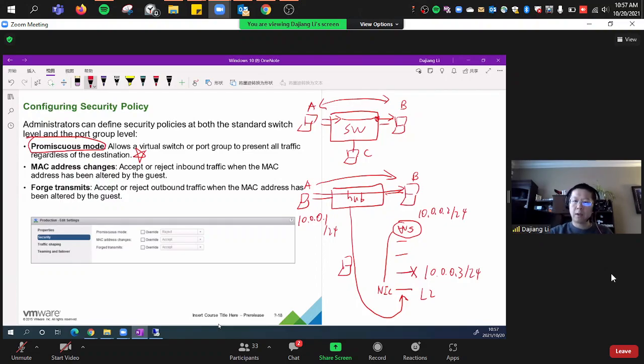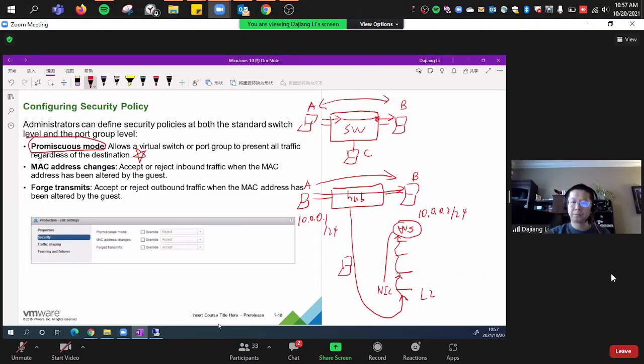When you say regardless of the destination, it's about the layer 2 destination and the layer 3 destination. That means if I run promiscuous mode through Wireshark on this computer, when I receive this traffic, even if the layer 2 destination is not me, it's okay, pass it. Even if the destination is .2 and myself is .3, I don't care, pass it. And it will pass to Wireshark, which captures it. So in that case, we really don't care whether I need to have an IP or not, right?